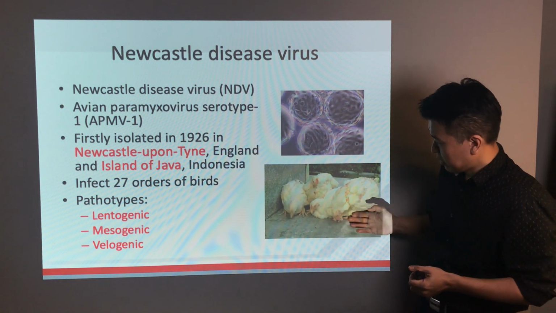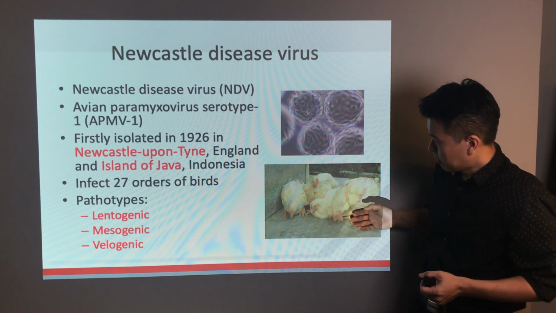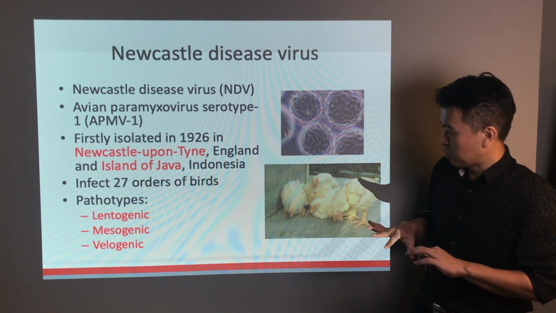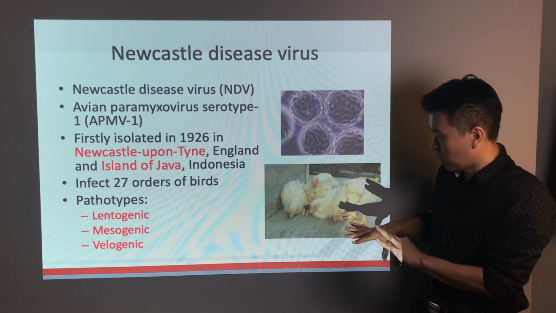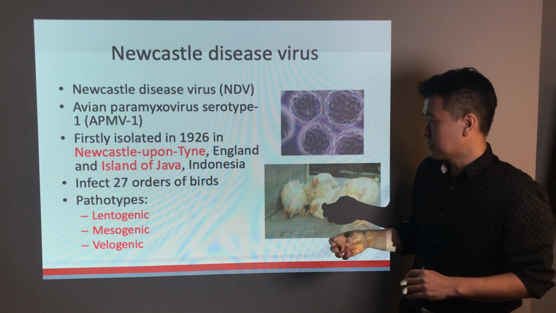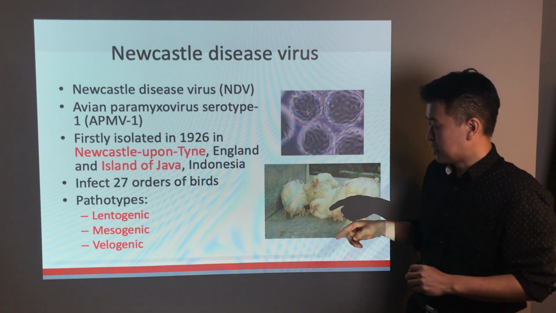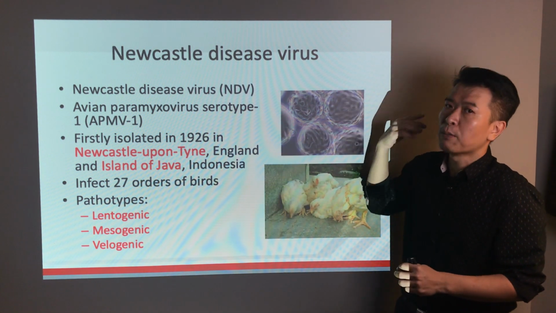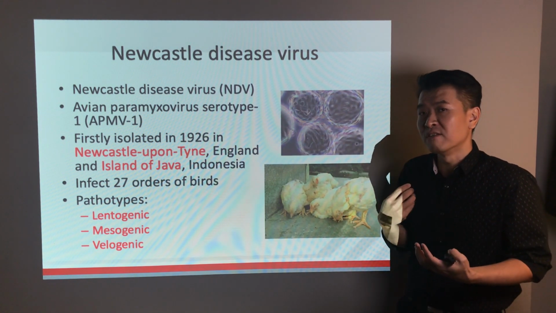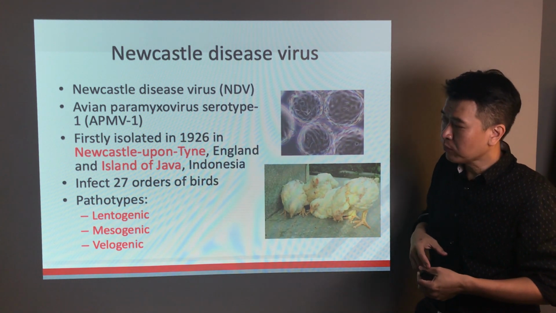And what you can see here are chickens that have been infected by Newcastle disease virus. Most of the chickens will be very tired. They will just want to sit down, they close their eyes, and they cannot control themselves. If you have seen some videos, just type Newcastle disease virus in YouTube, and you can see some chickens have their head twisted to the back as they walk, because the virus attacked their nervous system and they cannot control their body movement.